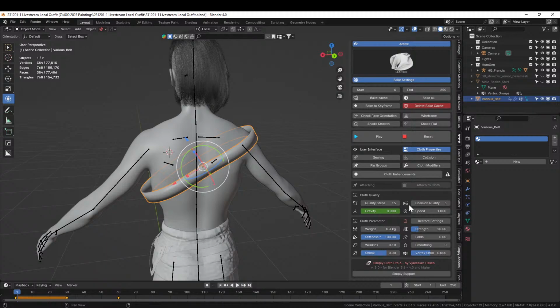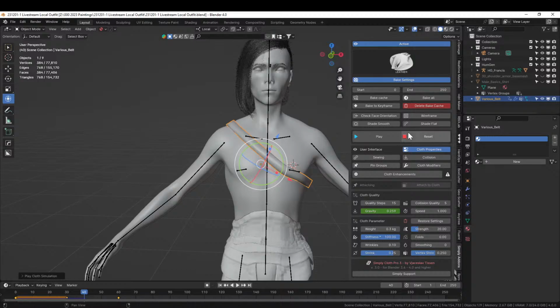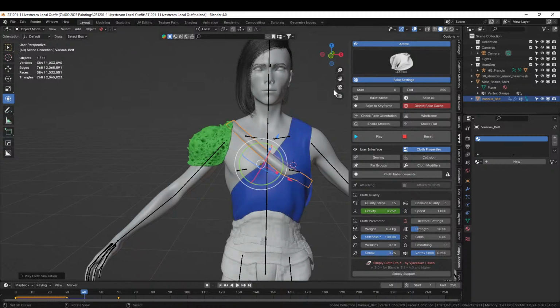We want cloth quality there. Shrink it. We want to shrink it quite a bit. Let's try 0.25. See if we can pull it in so it touches him. Let's see what it does. I mean, cool. That's really all we needed to do. Because once we put, it's too high up though. So let's undo that. Reset.